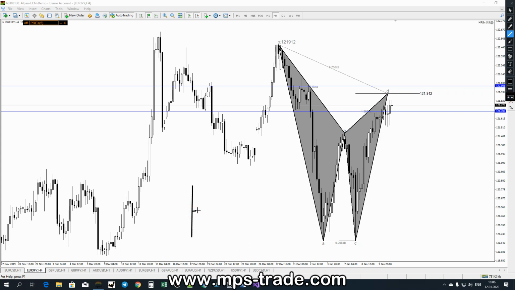Well, and what if we have our close in the middle? It is indecision. If you open here, you have indecision. If you open here, you have indecision. If you open here, you have even greater indecision. Okay, so now you know how to read price action. Now you know how to read candles, bars, or whatever. Doesn't matter. And now you can identify when a reversal starts.